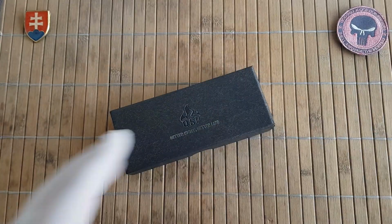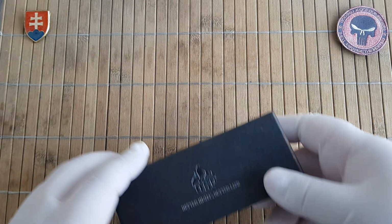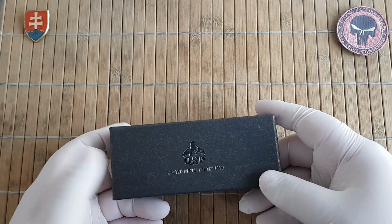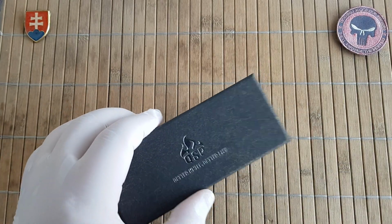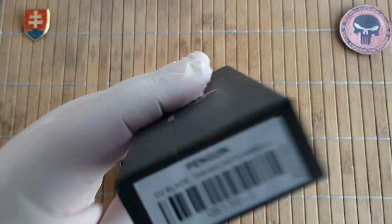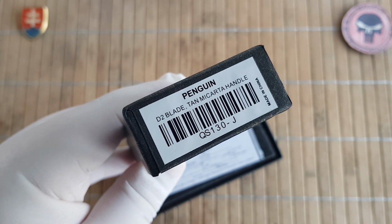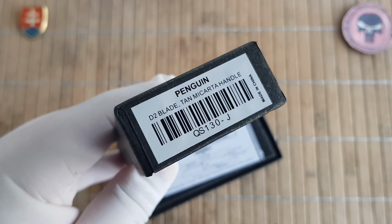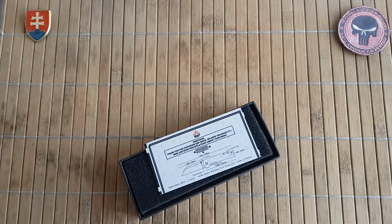So now I'm looking at the value side of the offerings from QSP, but they are really nice knives that feature Micarta handle scales. Let me quickly give you the information. We are talking about the D2 blade, Micarta handle, QS139130J.